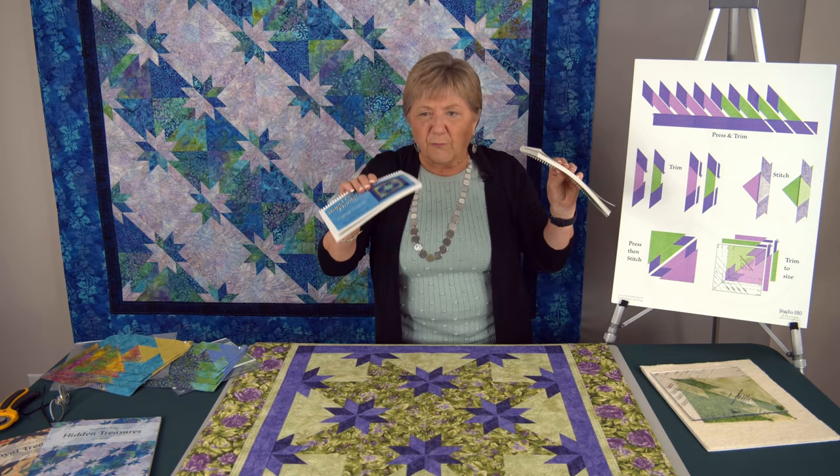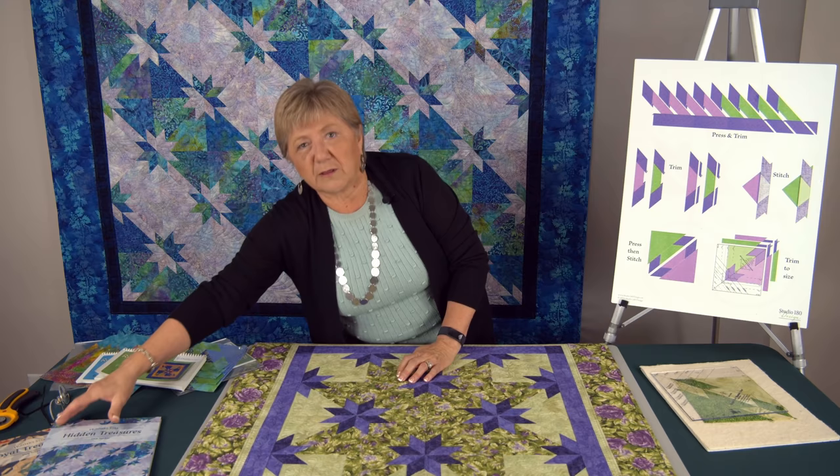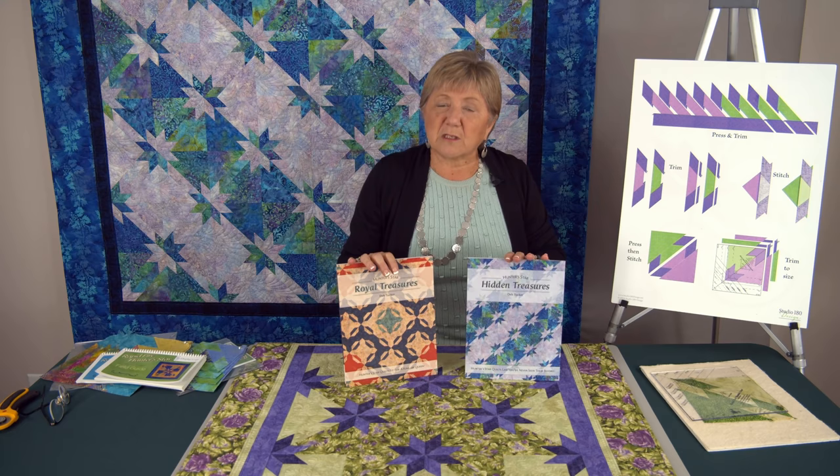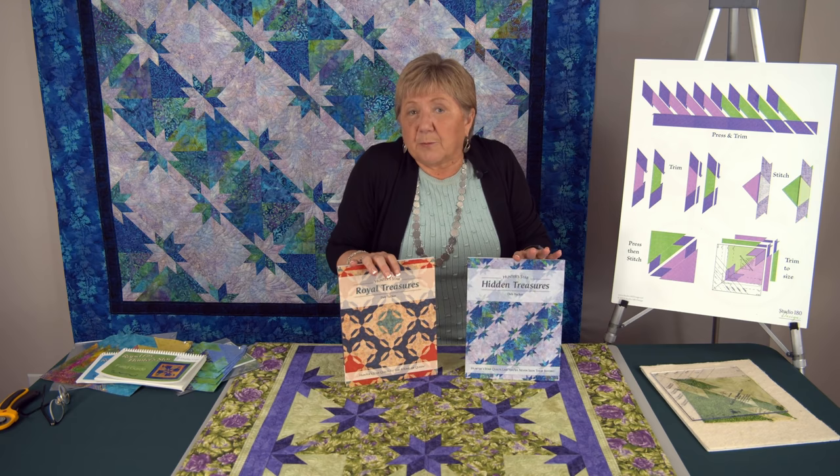And we've also gone on with this tool and created two full comprehensive books. Again, one for the petite star and one for the large star. Hidden Treasures will make a generous lap size project for everyone with a simple fabric recipe. What can you make from 8 dark fat quarters and 8 light fat quarters?